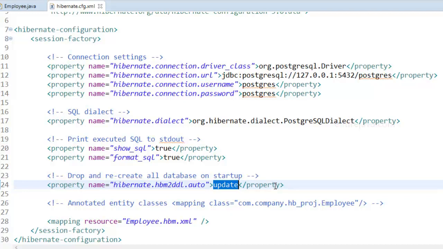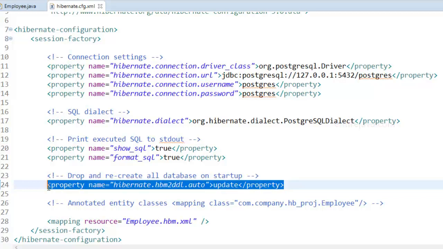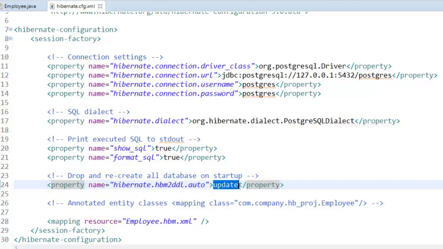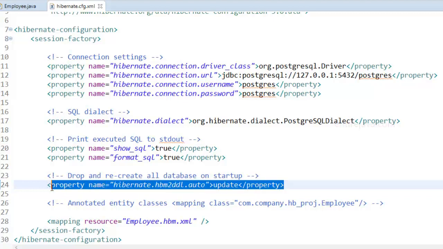If I don't have this property set, then we should be creating that table prior to creating our entities and running our application. We're going to talk about this particular field in coming videos because you need to be aware of certain terms like session and session factory to completely understand various options we can provide in here. So we're going to skip it for now, but for the time being, this is needed. Just keep that in mind.